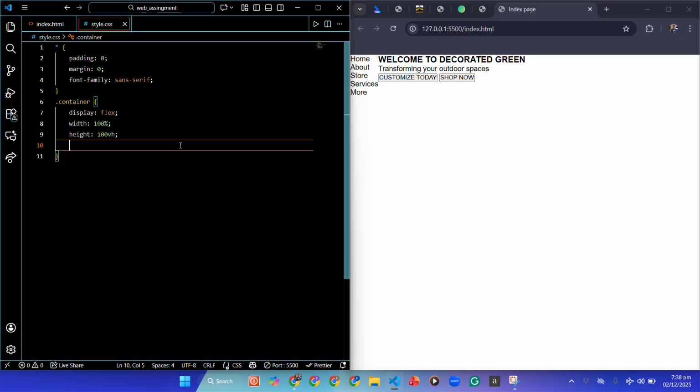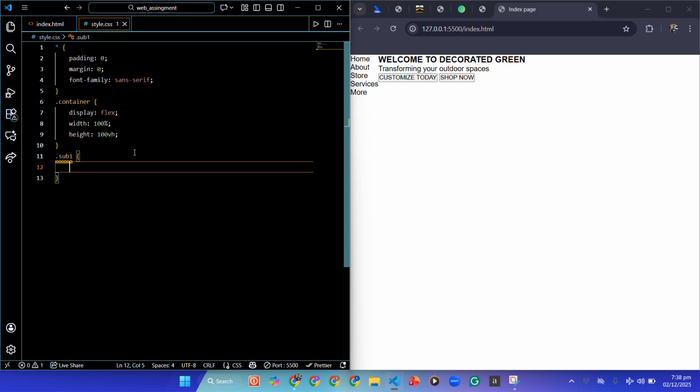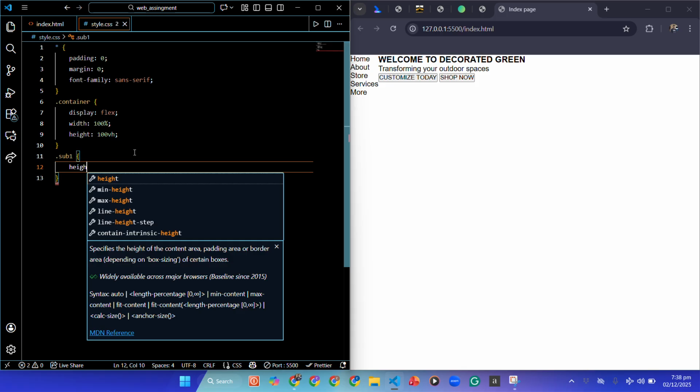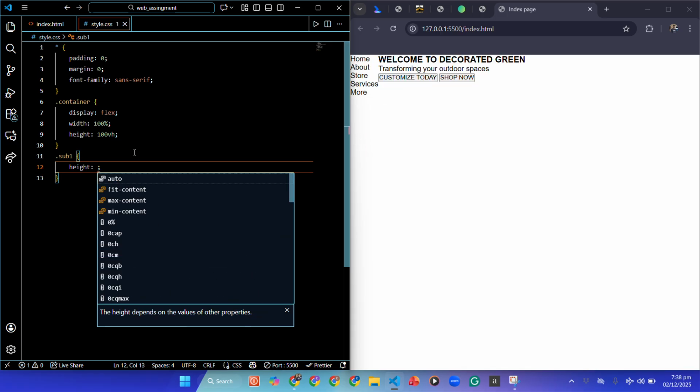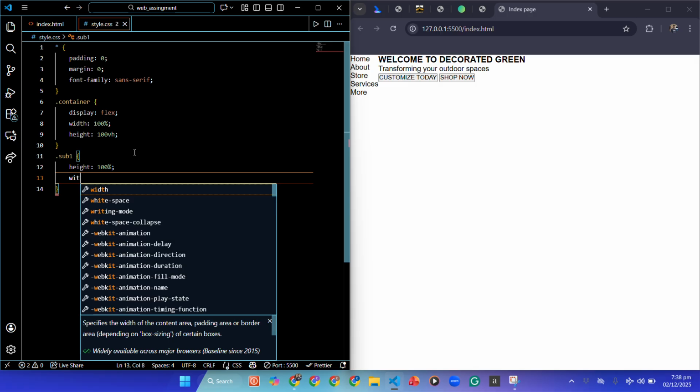Okay, now let's see the first sub container, the one that contains our navigation bar. So I say sub1, right? That is the class in the HTML. The class is sub1. So for my sub1, I also give it the same height as the main container. So the height is going to be 100%, and then I'll give it some width, right?